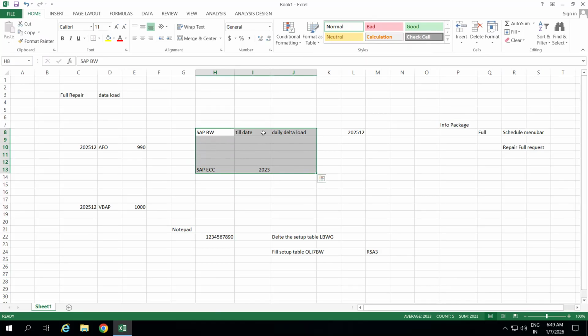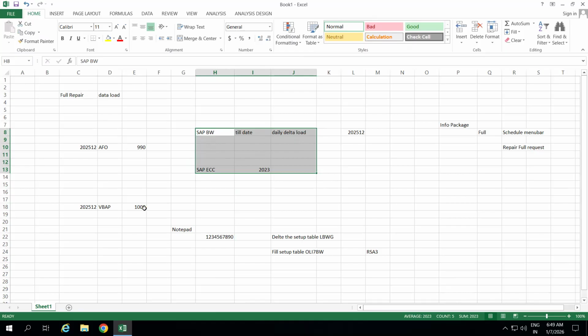The daily delta load is running; from when I set it up in 2023, till date it is running. I got one ticket from the business saying that the December sales order is not matching exactly.